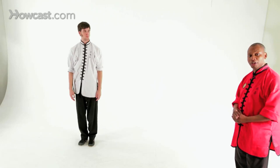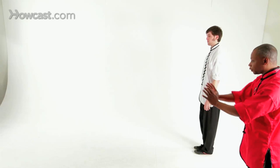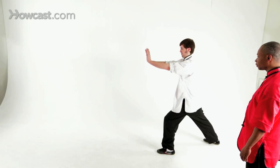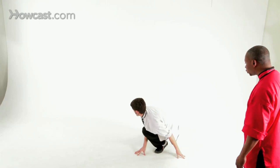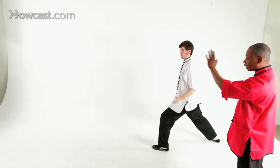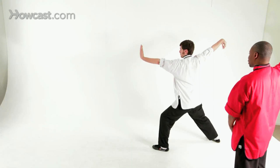Let's move on to compulsory number two. Compulsory number two will involve a couple of techniques. To begin with, we'll start with the sweep. Go to forward stance, stretch the arms out. Switch your feet. From here, you're going to bring your hands back to generate energy or momentum for your sweep. You're going to sweep all the way down, drop down, pivot on the ball of the foot, looking at your foot the whole time. Once you come up, you're going to do what's called a plum circle. You're going to move your right hand first to your shoulder, then your left hand is going to come up. You're going to look back, hook the hand, drop your right hand, and then snap the wrist and the palm. And that will conclude the technique.